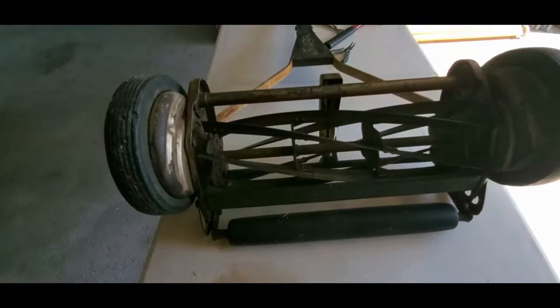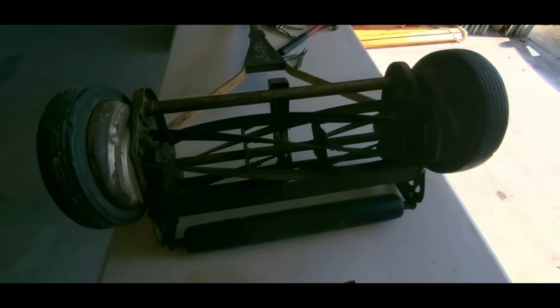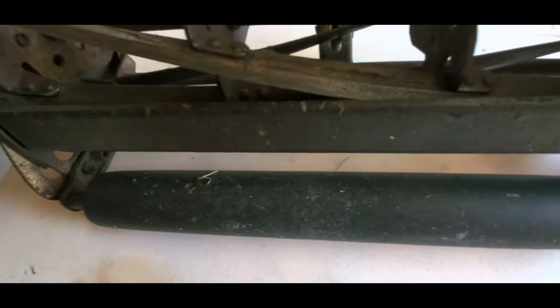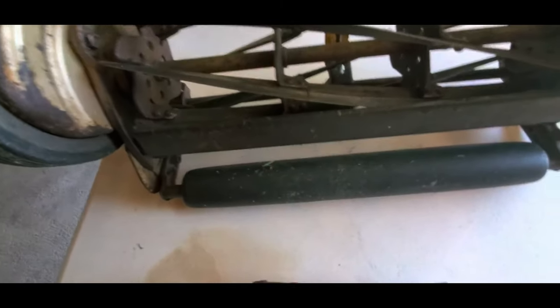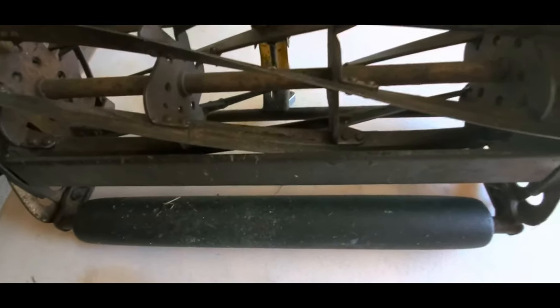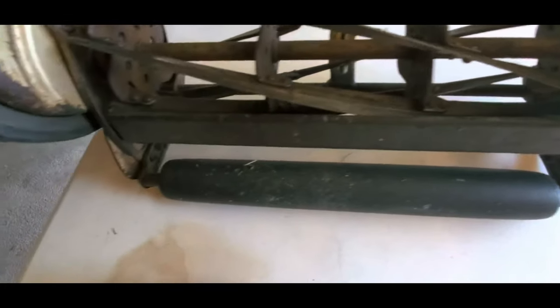And I'm sure, as old as this thing is, I probably need to do something else, like maybe, I don't know, get the bed knife ground down or something, but I don't want to do that. Not only do I not want to take it somewhere to do it, but I also don't want to try myself. I don't want to screw it up. For the first time ever, I now have an angle grinder. I've never had one before, so I'm not comfortable with it yet. So once I get to a point where I am, I might try that out.